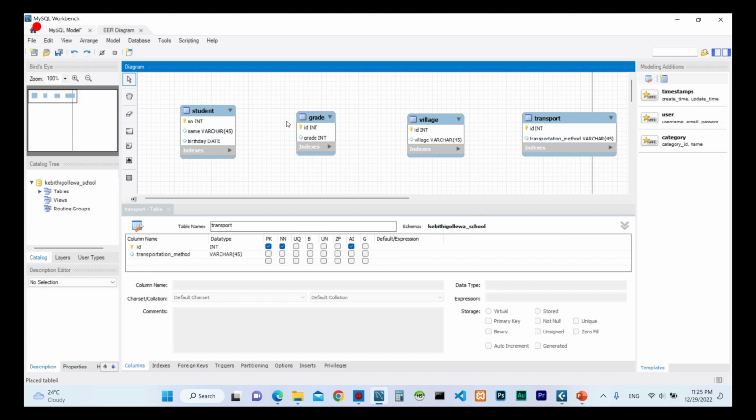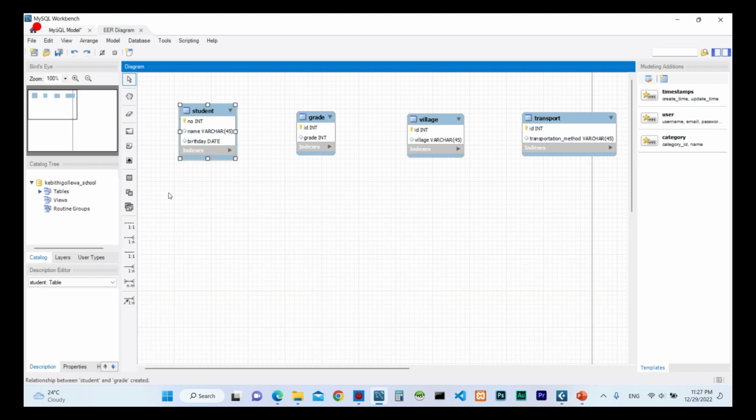First relationship, in one grade there will be more students, and one student can have one grade only, because one student can have only one grade. They can't have more grades. So the grade to student relationship should be one to many. Student many, grade 1. It is done.